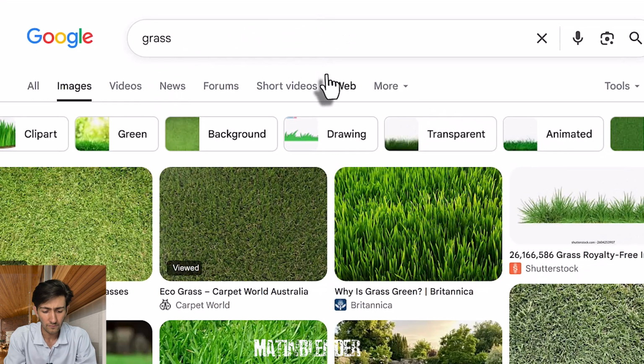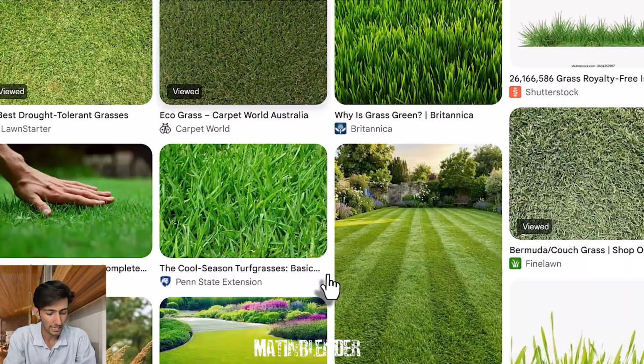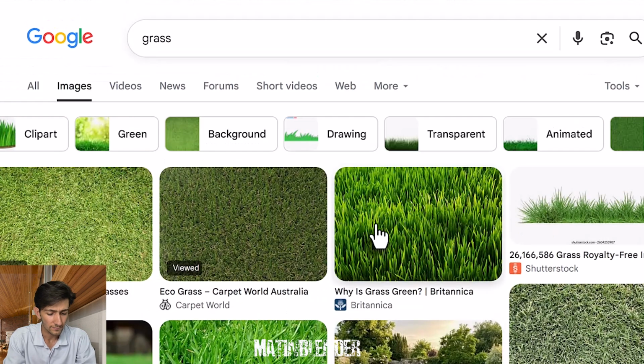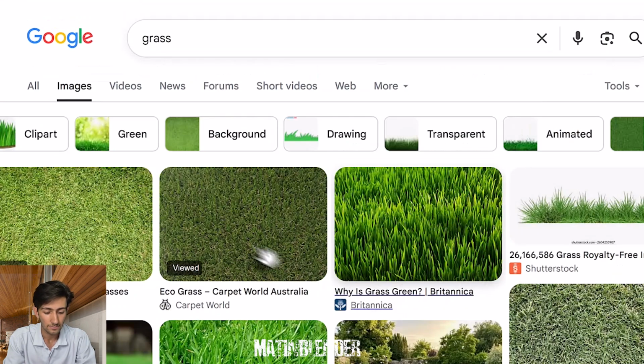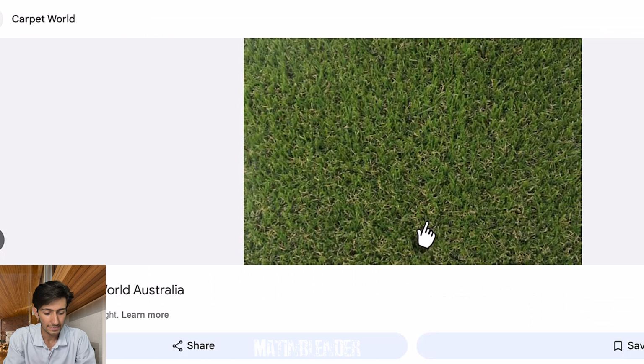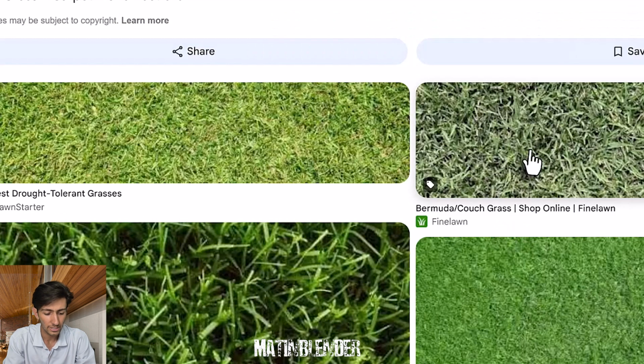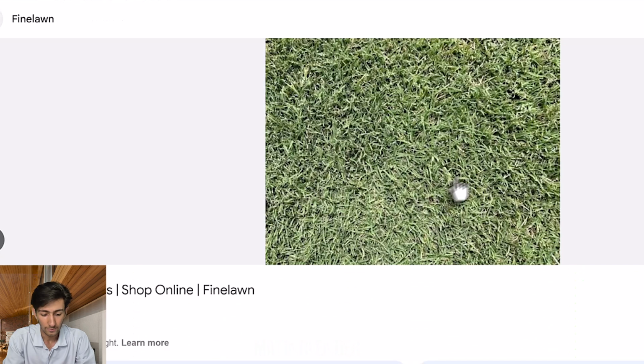So really one of the simplest ways you can get a nice texture base for your grass is to simply go to Google Images or whatever search engine you want and just type in grass, and then get a picture, kind of like a bird's eye view of some lawn.